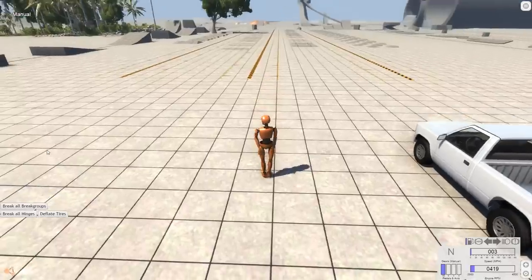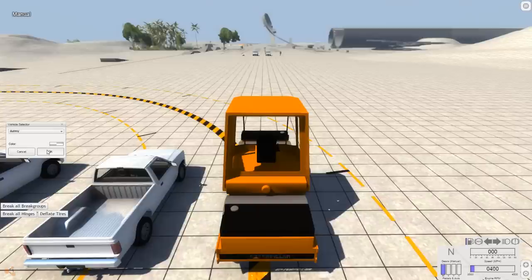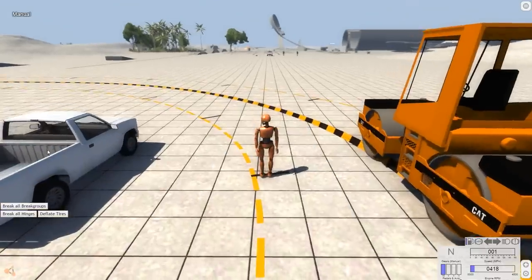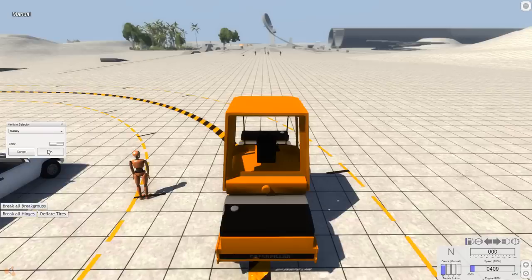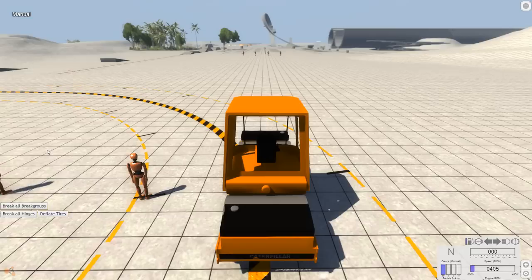Oh, no. Stand up. Alright, making sure they're okay. Stand up, dummy. Hey, what are you doing? Stand up. Alright, here we go.